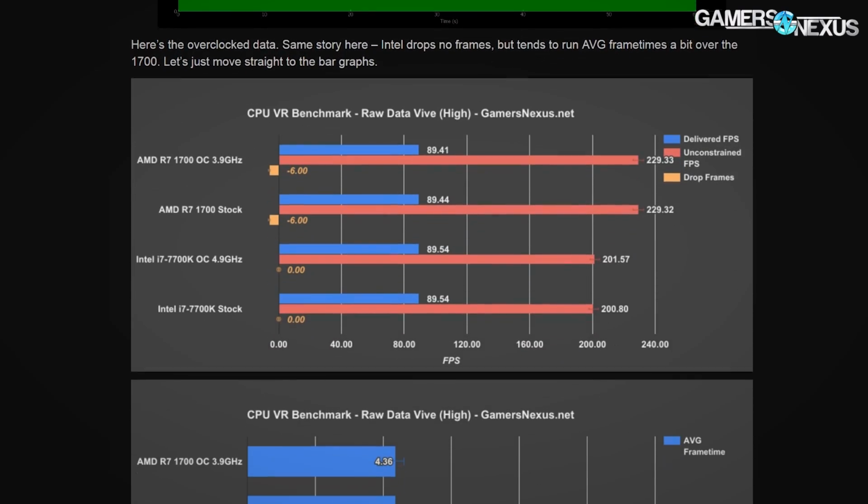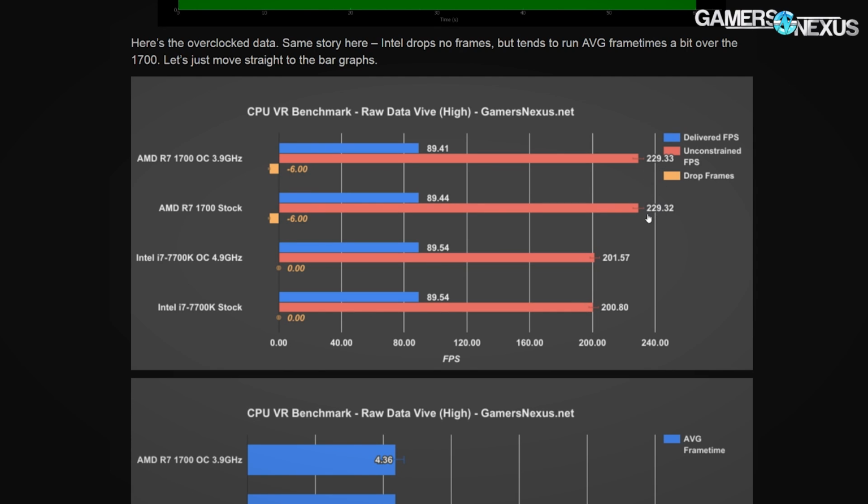Now, another set of numbers we had were the delivered FPS, unconstrained, all that. So the first one I want to talk about is unconstrained. My stance in the article and the video was more or less, here's a number, generated by taking 1,000 milliseconds and dividing by the average frame time, which is not a perfect way to achieve it. But the idea that FCAT VR has behind unconstrained FPS is that we can use this as a means of measurement where, in traditional gaming, you turn VSync off and run the benchmark, so you're unconstrained, hence unconstrained FPS. The problem is we are constrained and there's no bypass to it, at least not one that you would do as a user, because you're at 90 hertz for the headsets. So when we're looking at 230 versus 200 FPS unconstrained, how valuable is that metric? Because my stance right now is I don't know, but here's the data.